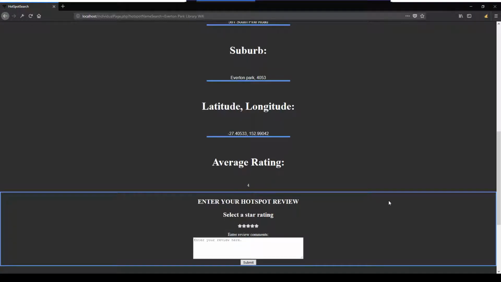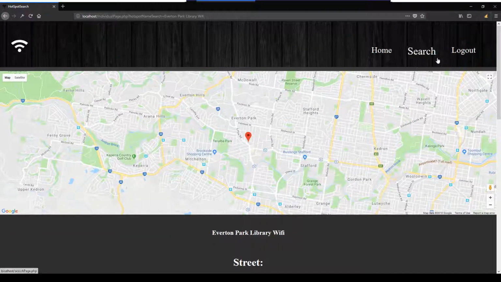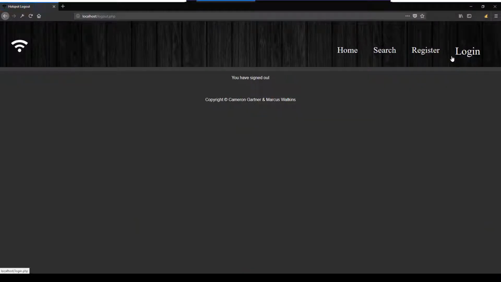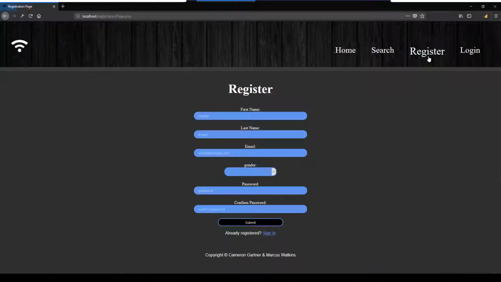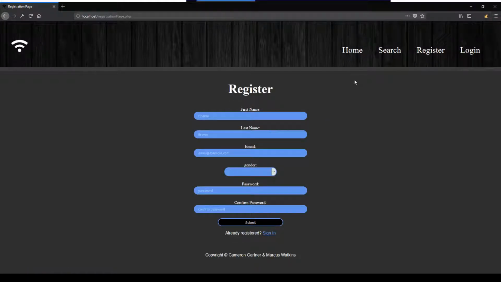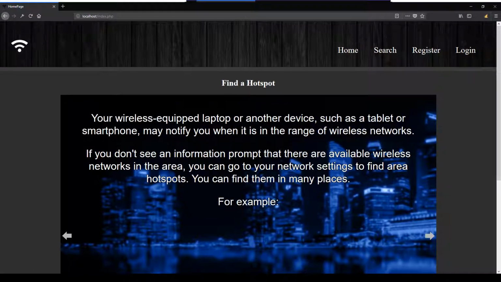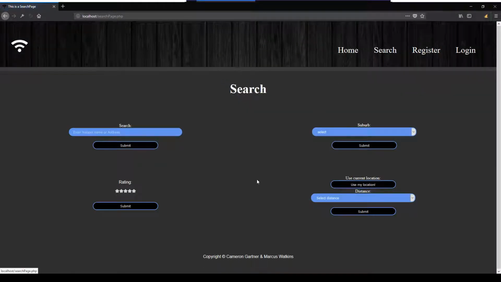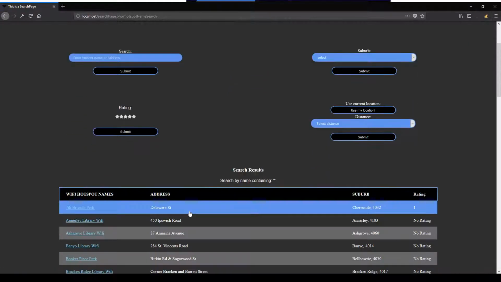See? Alright. Now that we've established that, I will demonstrate a few of the unique little features with this particular website that we've implemented that weren't really required. First off, already registered. That link takes you automatically to the login feature. Alright. And have you signed up? If you haven't signed up, it'll go back. So it's a simple redirect if you want to do that kind of thing, unless you misclick something. Yes, I believe that is all the functionality.